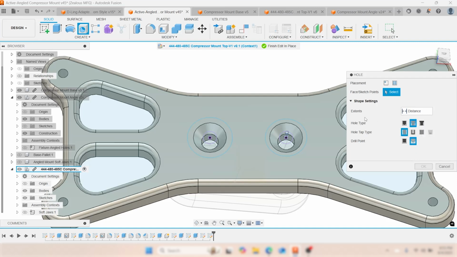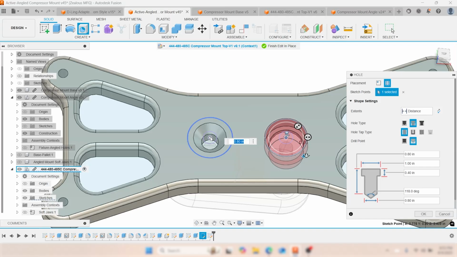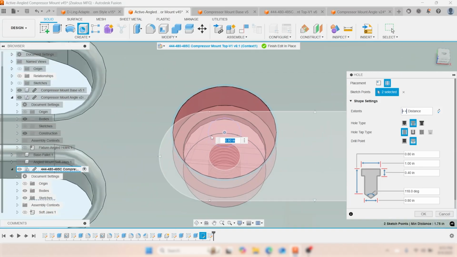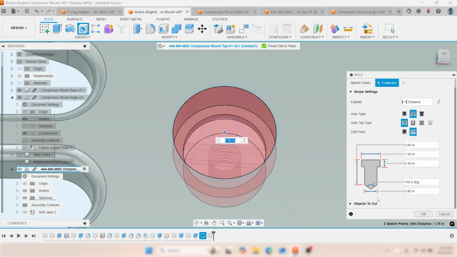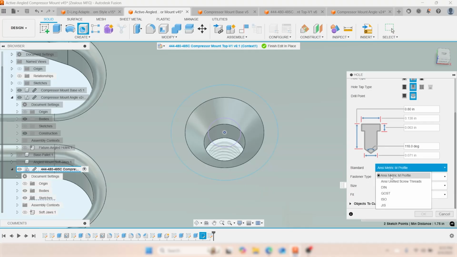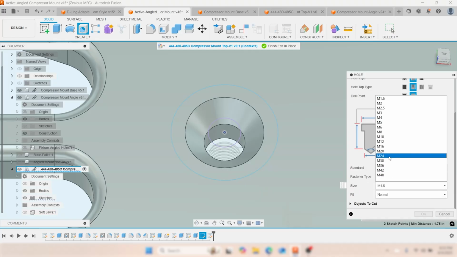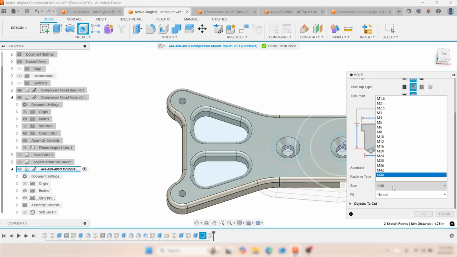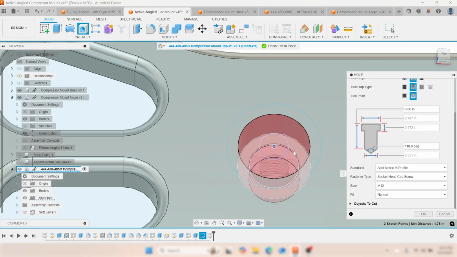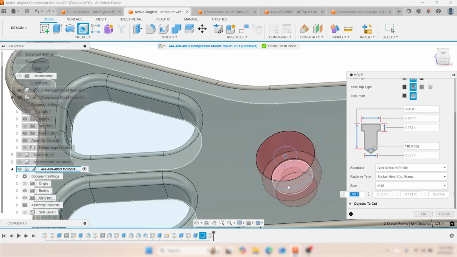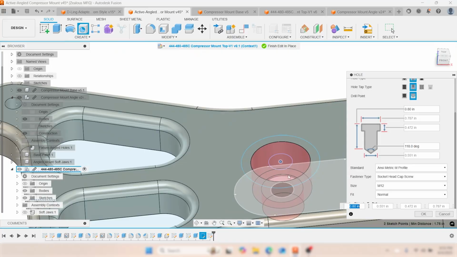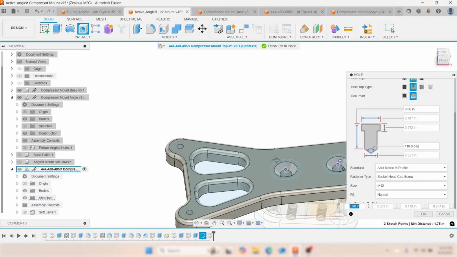Let's say instead of countersinks, I wanted a counter bore. And I want to pick up those holes. So those holes were driven from those features below, so they're guaranteed to be the correct spacing. And I don't know, for fun, let's just make it some goofy size. M48, right, that's gonna be giant. Let's do M12s, pretty close in size. So there you can see everything was driven from another feature. So it is ensured in the correct spot, guaranteed.